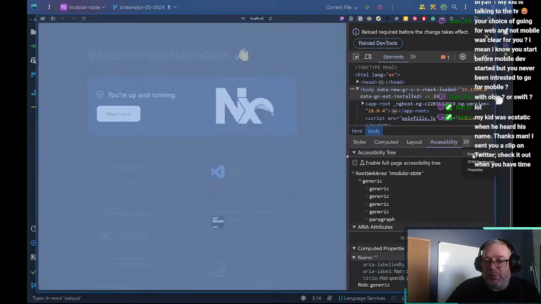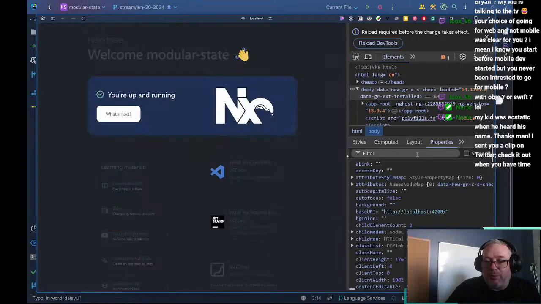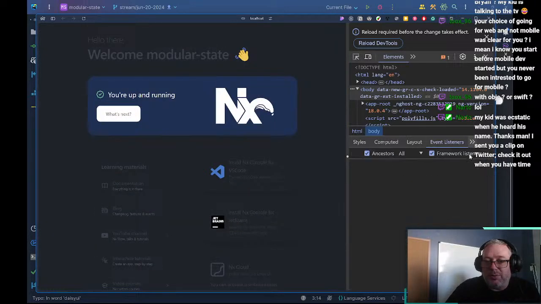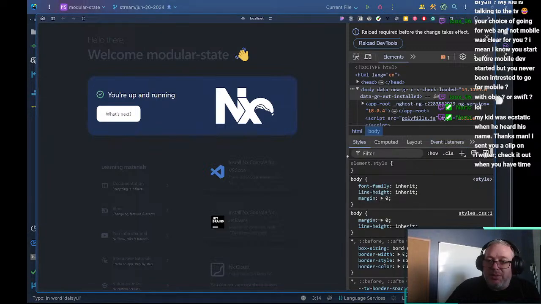Properties, no. There's a way to. Is this it?